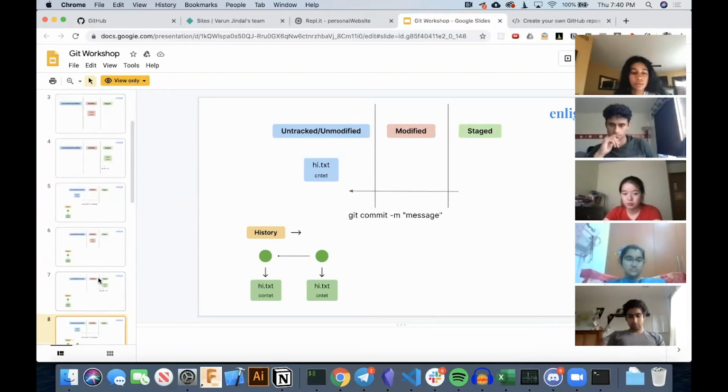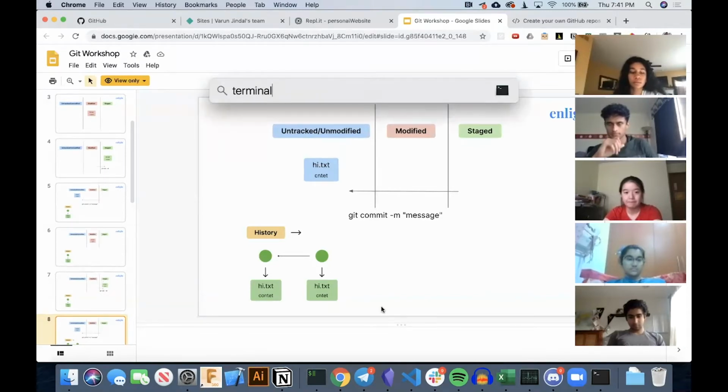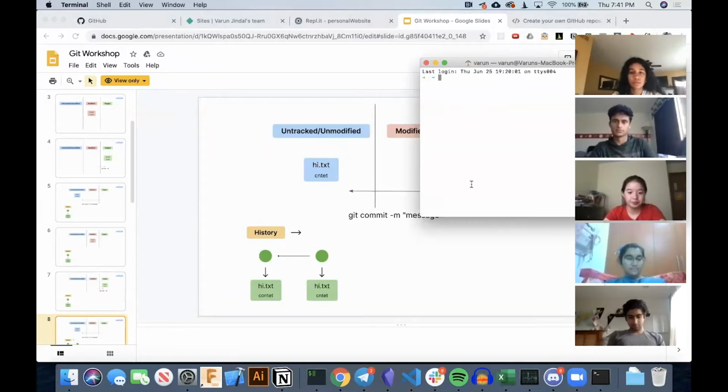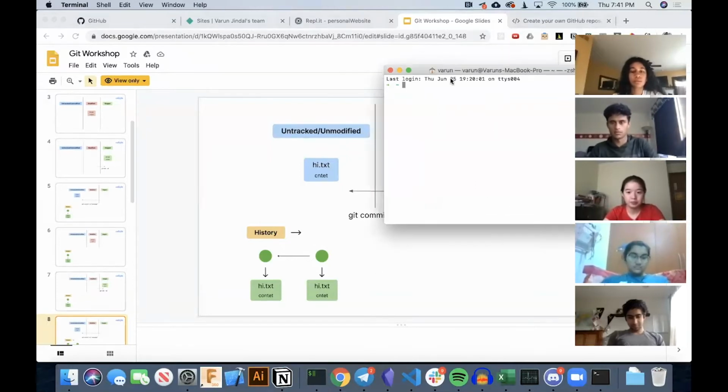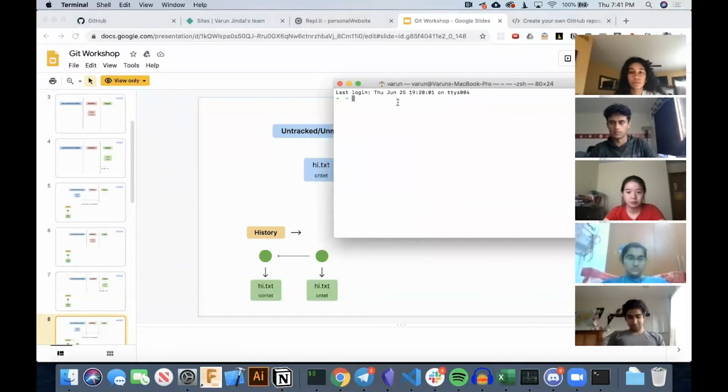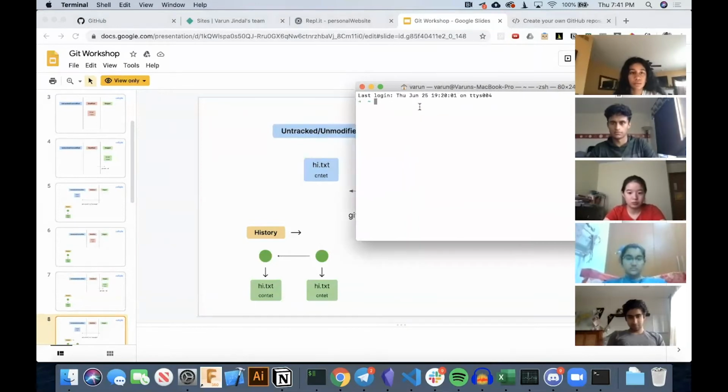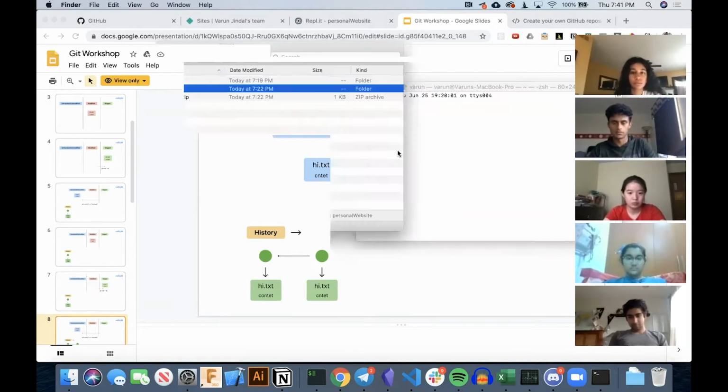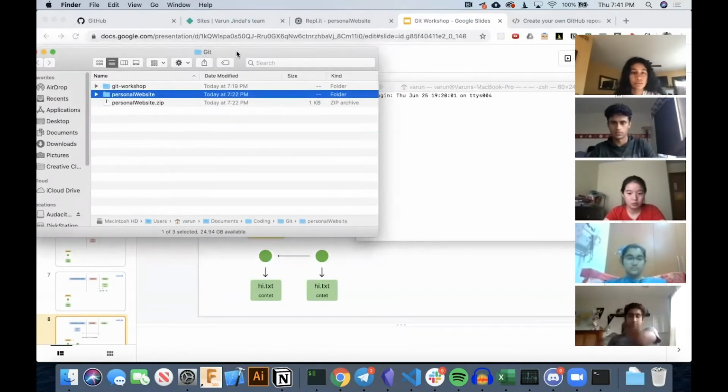Yeah, we haven't talked about GitHub yet because first we're talking about what Git does locally with your own files before we actually put them on the internet. So now let's open up your terminal or command prompt if you're on Windows. And you should see something similar to this. And for those of you who may not have used the terminal yet, it's basically the same as your file explorer. It's basically the same exact thing.